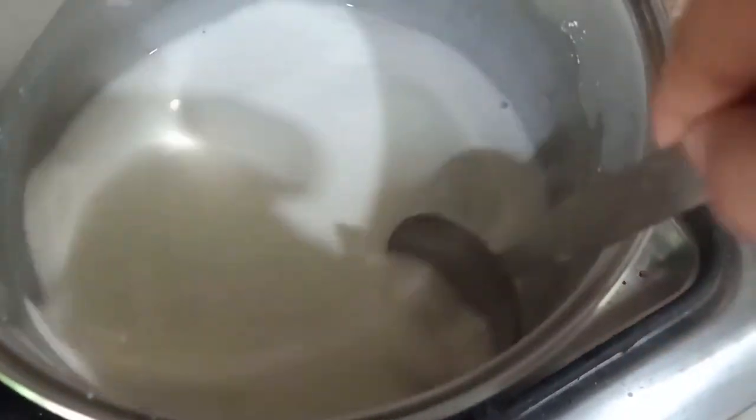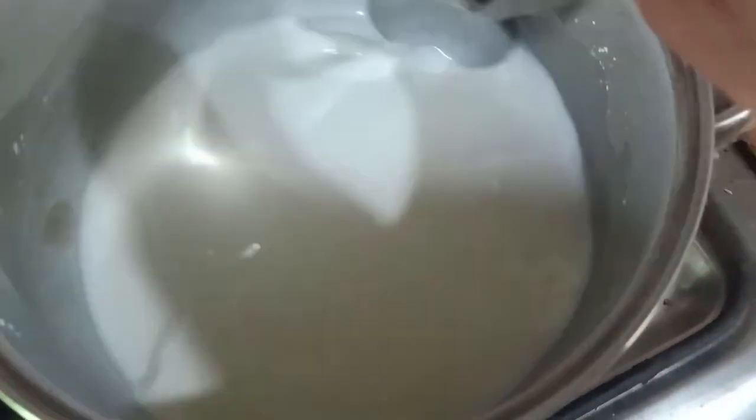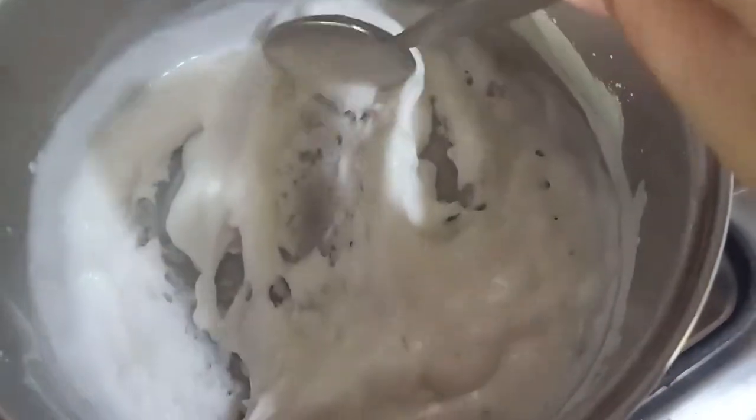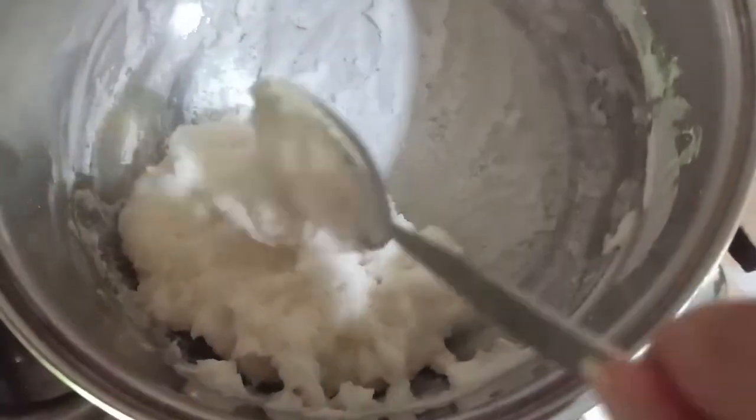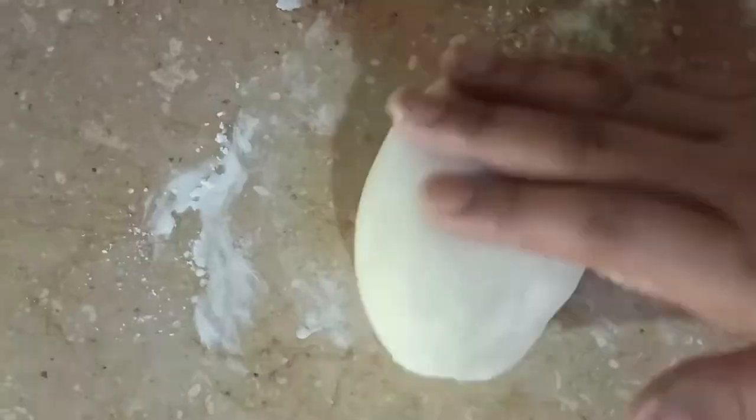So for the first project, I am going to be making some homemade air dry clay. You will need one cup of baking soda, half cup of corn flour, and one third cup of water. Mix these together on medium heat on a stove until they are nicely combined and sticky. Cover a board with corn flour and take the mixture out onto it. Then roll it into a ball to reduce the stickiness. Once it's done, your air dry clay is ready and you can store it in an airtight container.